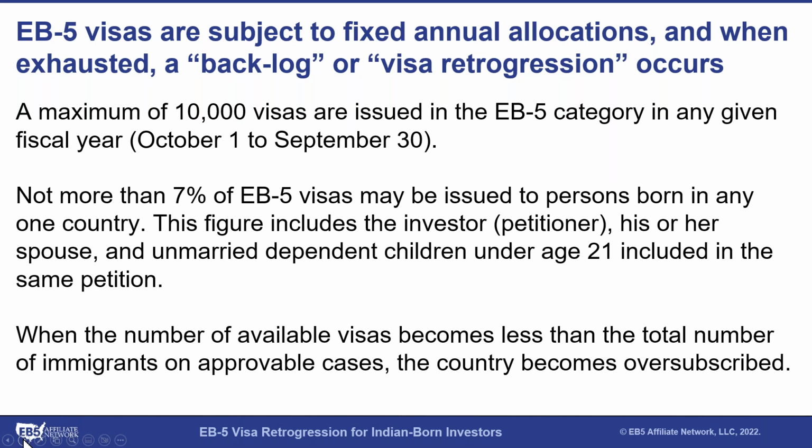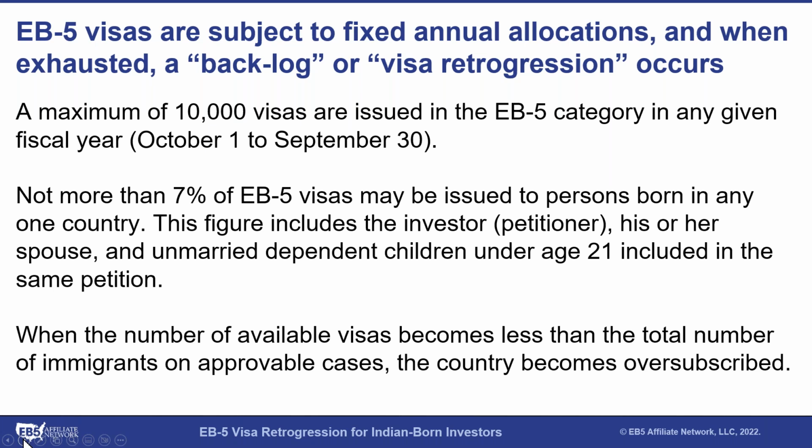The second important element out of each of these subcategories, the 20%, the 10%, and the 2%, is that this 7% value on a per country basis is going to apply. So if we keep the math really simple and we talk about rural, instead of the 9,940, we say the 10,000 number. If you take 20% off the map, you have 2,000 visas that are basically available in the rural category.